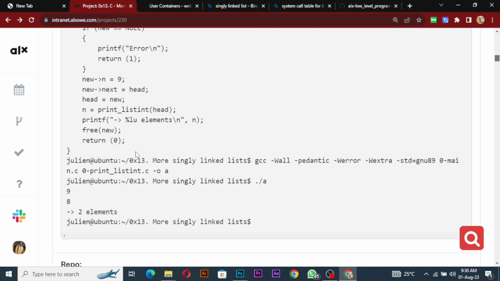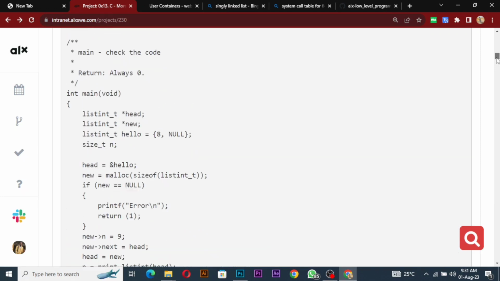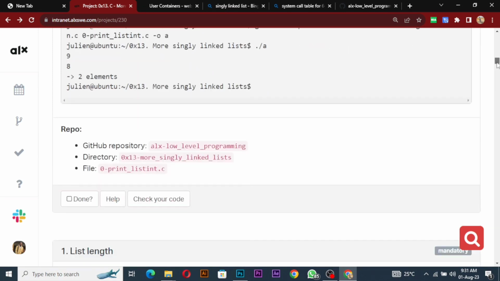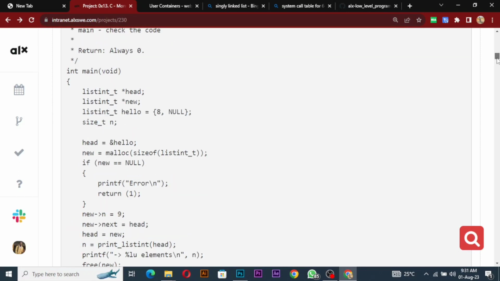And two elements, right? So it's showing that they have one element called 9 and one element called 8. Where's the 8? They declared it somewhere. Let me see. I'm trying to see where the 8 is being declared. Anyway, regardless of that, let's just continue.